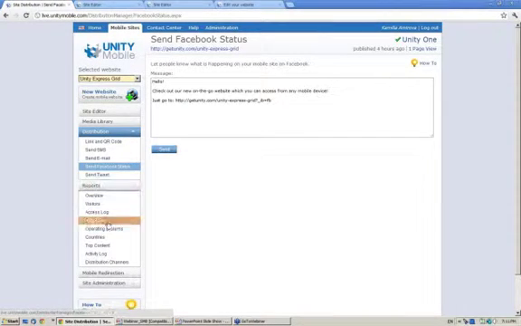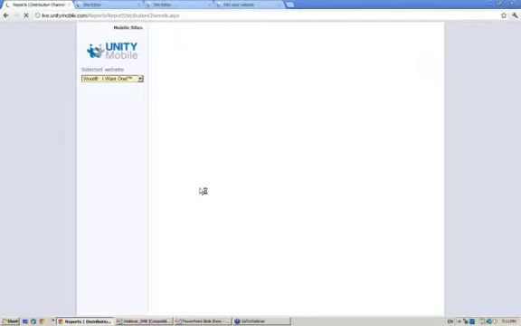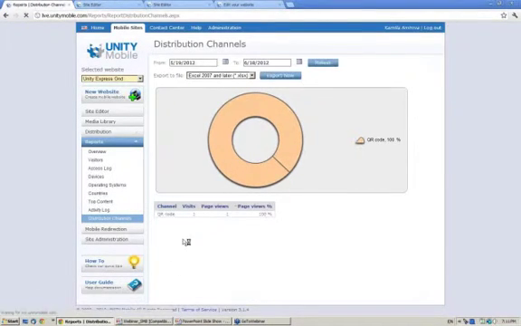There are different reports you can find here on the Unity mobile platform. One of them is the distribution channels report. This is the report which I find very useful. It will show you your traffic and where this traffic came from. If it, for example, was a QR code that you used in a leaflet or any magazine, you now can really understand how much traffic it drives you. At the same time, you can see Facebook and other channels that will be available here. Unfortunately, on my screen, I have just a QR code here, but definitely once you're using all the marketing tools, you will be able to see the share among all of them.